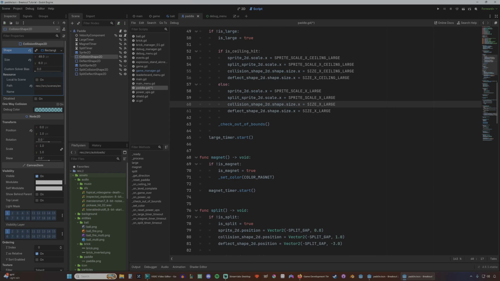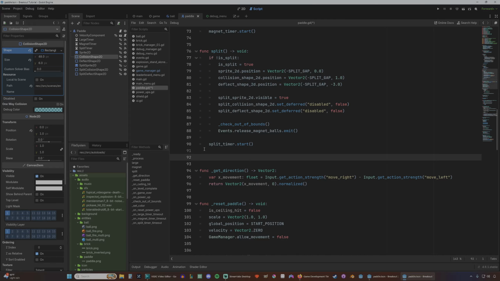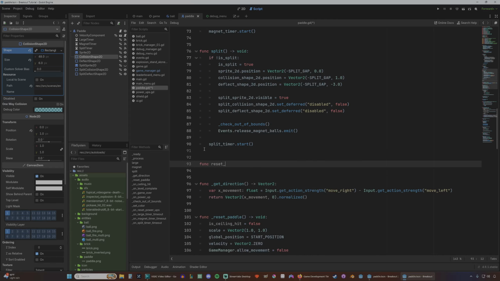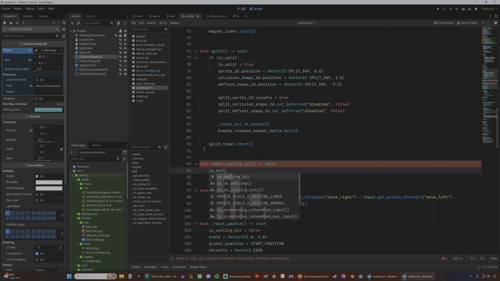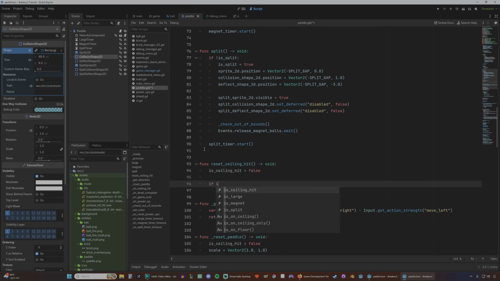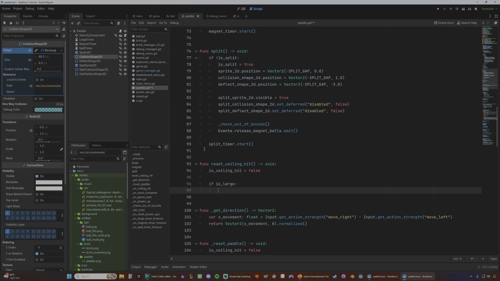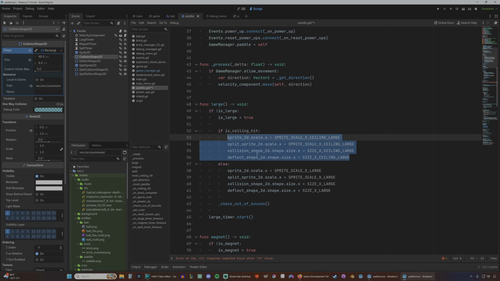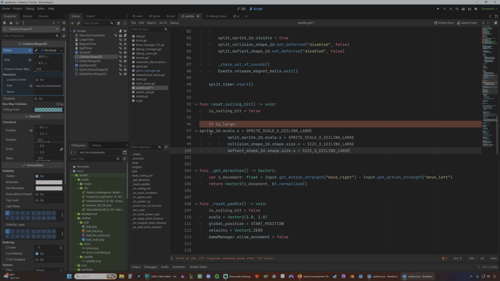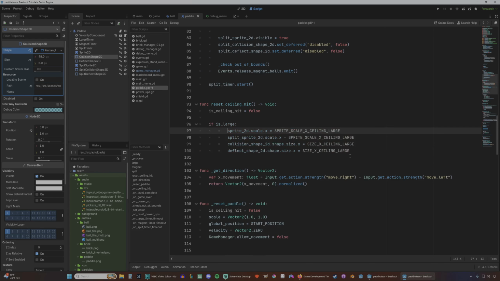So let's actually make a new function here. I'm gonna call this reset ceiling hit. So in here we'll say is ceiling hit equal to false. We'll say if is large. Let's copy all these right here, because it's changing very similar things.